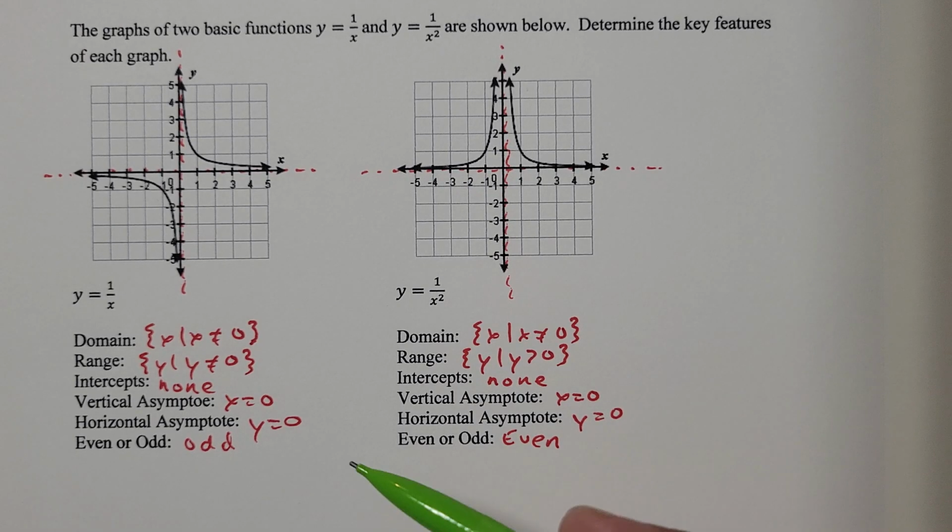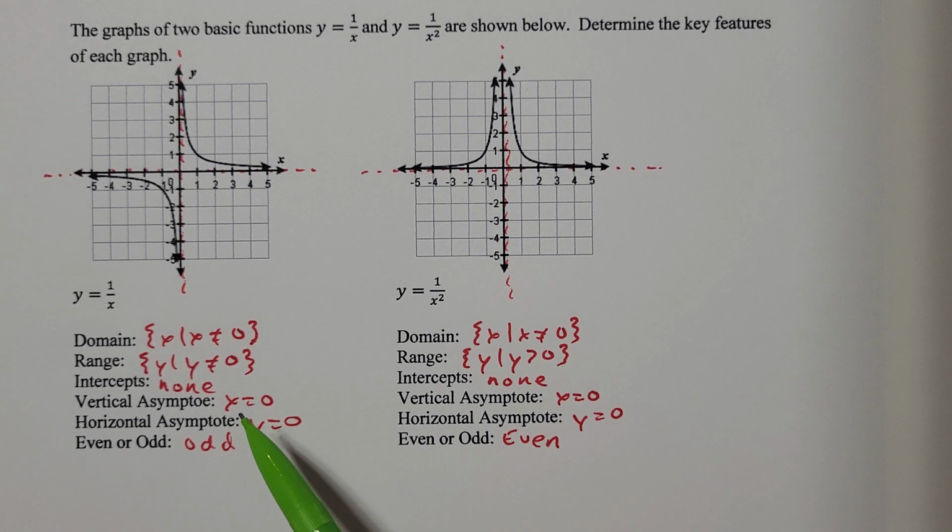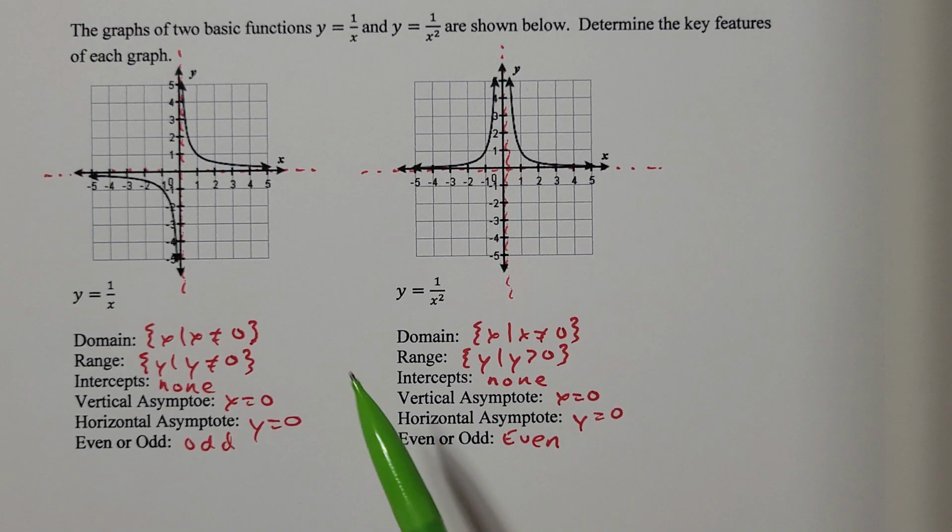Now when they're asking for the asymptotes, the vertical asymptotes or the horizontal or oblique asymptotes, you always want to give your answer as equations. So I've got a vertical asymptote at x equals 0 and a horizontal asymptote at y equals 0. I would not just write 0, because that's misleading. Are you talking about x equals 0 or y equals 0? For here, it didn't matter, but for many other examples, it will matter. So always write the asymptote as an equation: x equals whatever number and y equals whatever number.